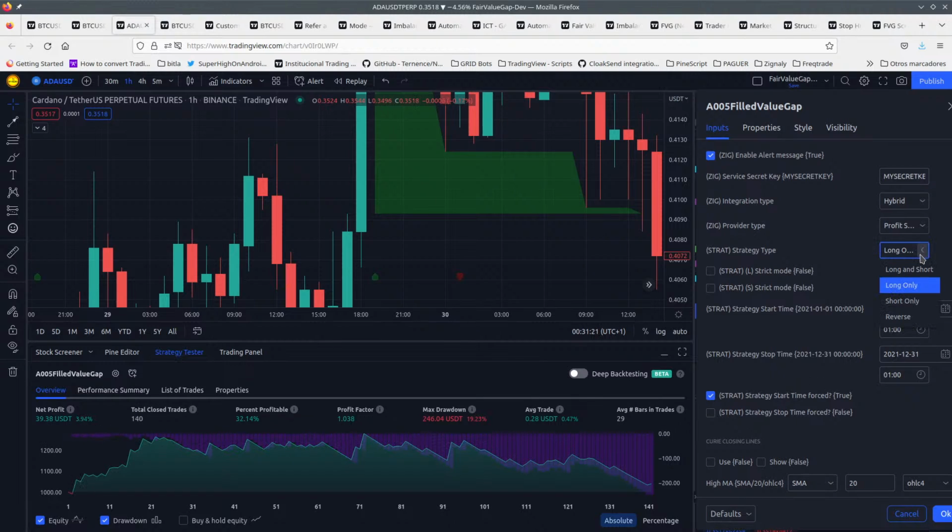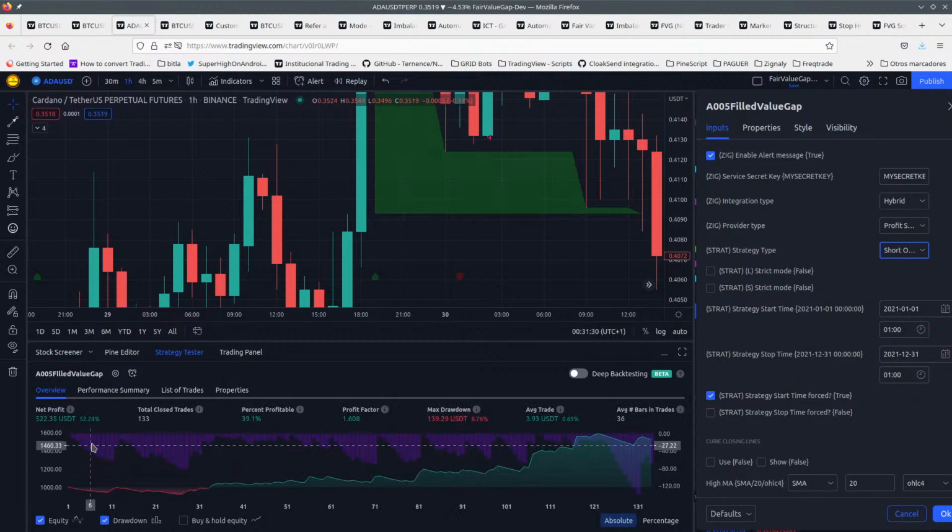Wait a moment. And short only is 52%. Okay, so apparently in ADA it's better to fill short values. Yeah.